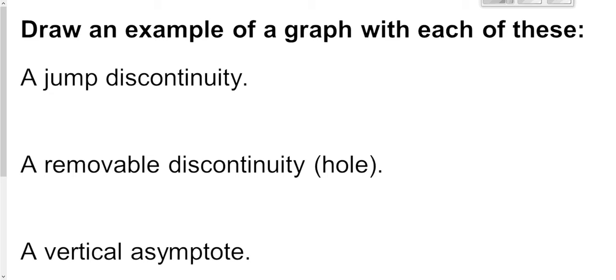So with that in mind, before I explain what any of those are, I'd like you to pause this video. So actually pause it. Don't just cheat and listen ahead. I want you to pause right now, and on a piece of paper, and if you don't have a piece of paper, go get a piece of paper, I'd like you to draw just a little doodle for yourself of what you think I mean by each of those three terms on the screen right now. Okay, go ahead and pause.